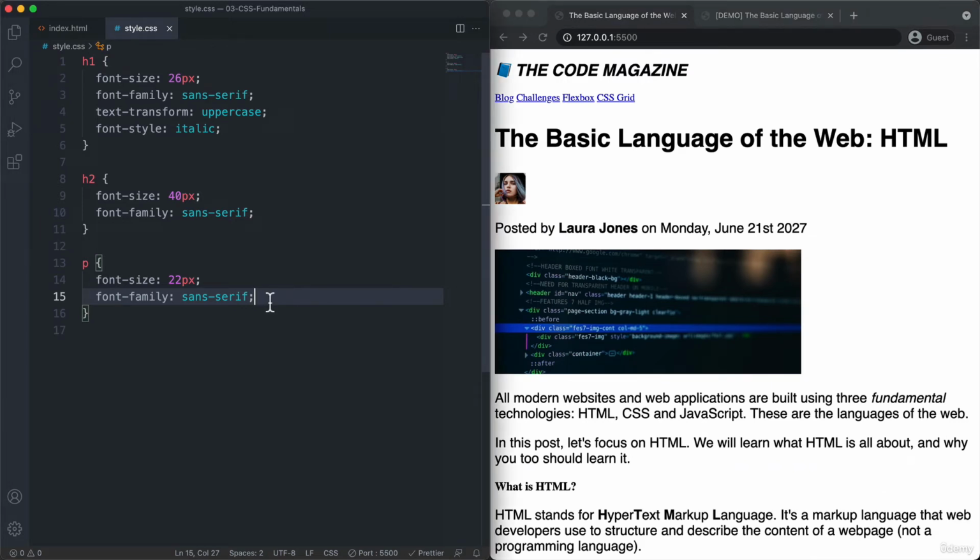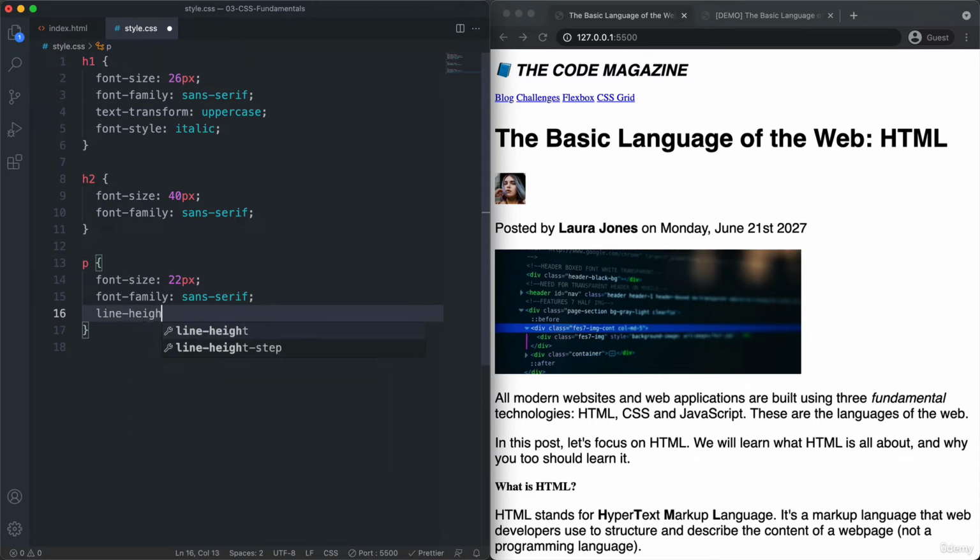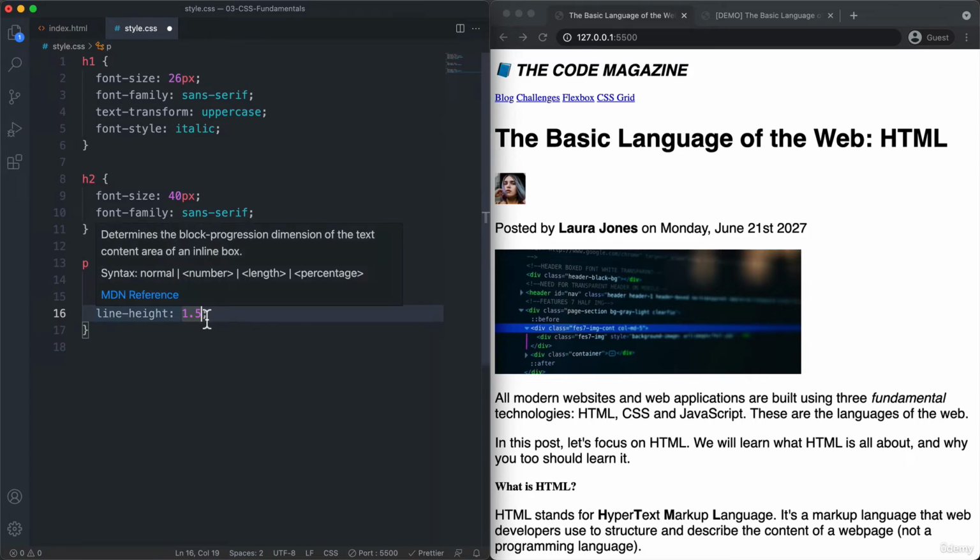There is actually just one more thing that I want to change here in the paragraphs, which is to specify yet another new property, which is the line height. So I will first actually specify it, and then you will see the difference in the text. So here we actually use a value without a unit. So in this case, this 1.5 simply means that the line height will be 1.5 times the font size. All right, so by default, the line height is simply 1.